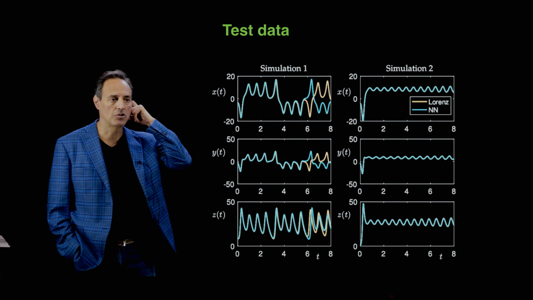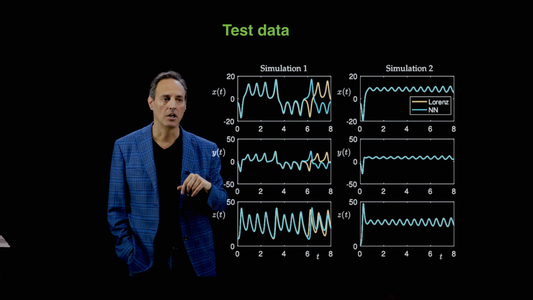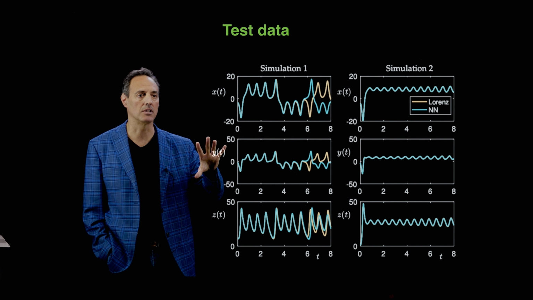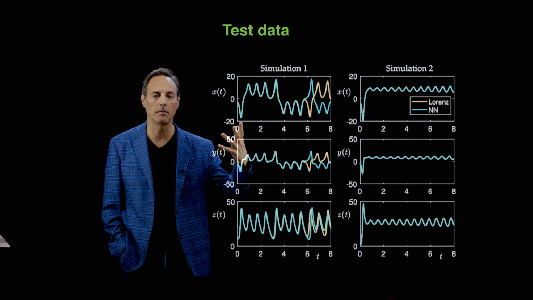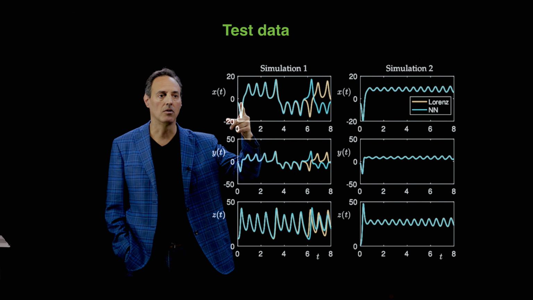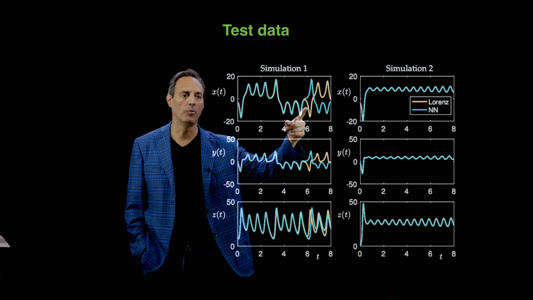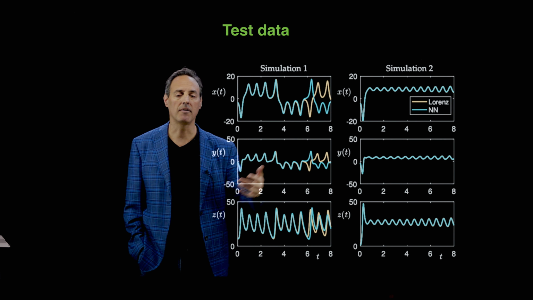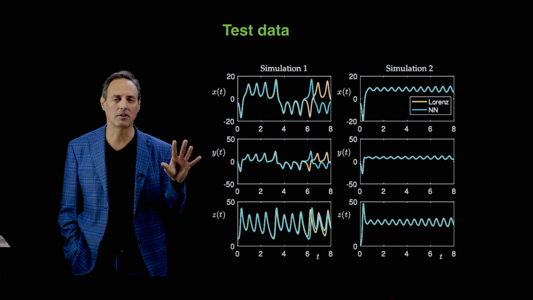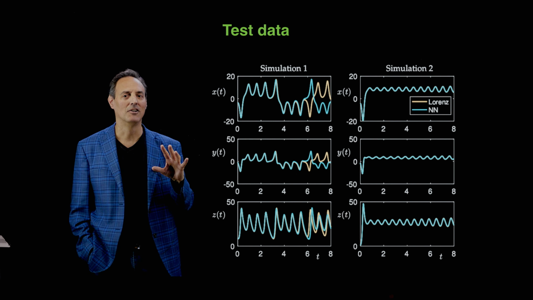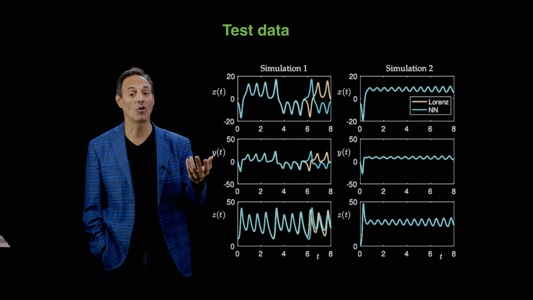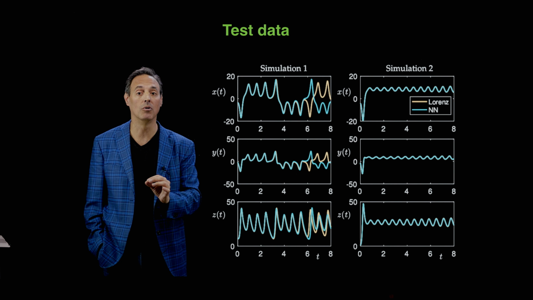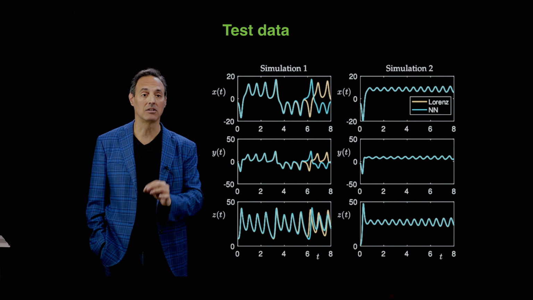What you're seeing here in these two different simulations is the Lorenz model versus the neural network. The neural network is in light blue. And notice in the first simulation, and again, these are just randomly generated, the neural network actually sticks to the model really well all the way to about almost 6, and then it falls off. But in fact, this looks a lot like the initial sensitivity to perturbations in the initial condition that would normally occur in the Lorenz, even if I had a slightly different initial condition running through my high fidelity solver.